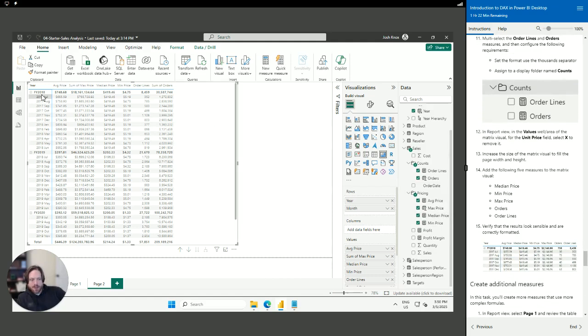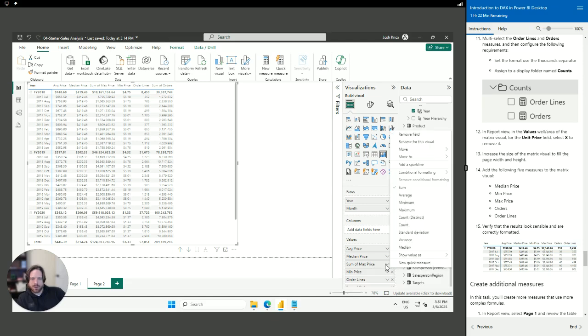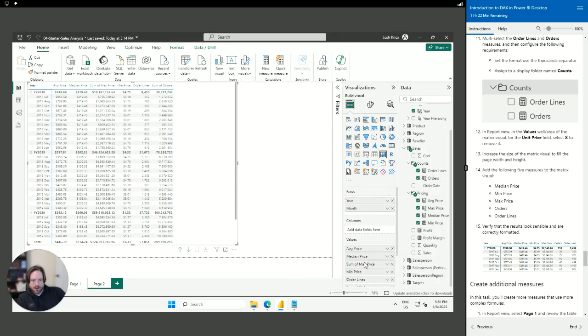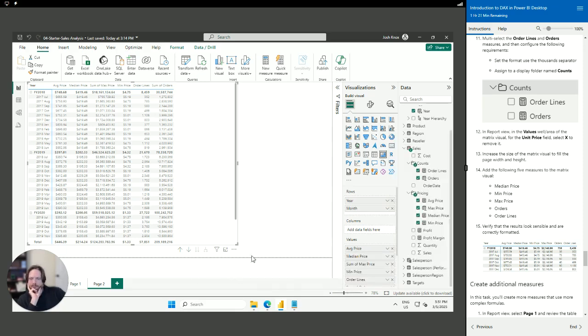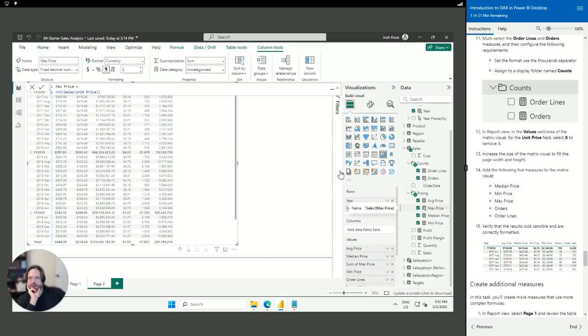So we should see 2018 average price of 748. Oh, some of a max price is huge. That's because they've got a different order. So average next to the median. That's what's wrong, is I don't actually want this to be the sum. I want it to be, what's the deal with min? Show value as no calculation. That's why it looked funny. I want this to be show value as no calculation, so that's our problem with max price. It is summing, I want to say don't summarize. Is that right?